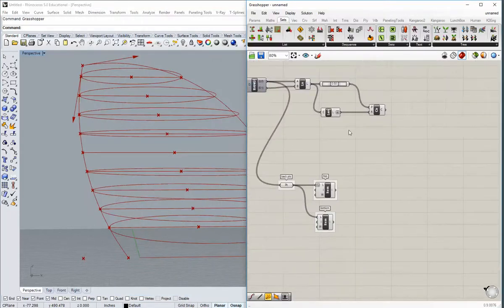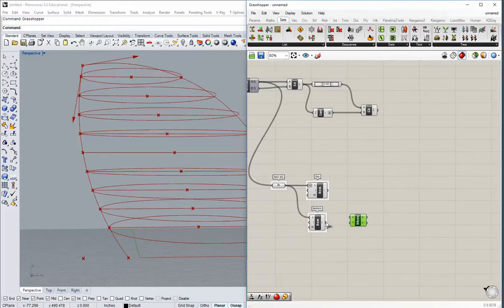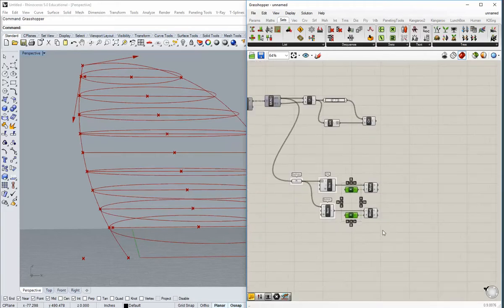Simple, we're just going to use those move components again, like we did before. Okay, so I'm going to double click, type in move, and pop a move component into both of these. By default it's going to be in the Z, that's okay for now, we're going to change it. Double click, type in X, it's going to be our unit X, and I'm going to plug a unit X into each of these T inputs for the move components.